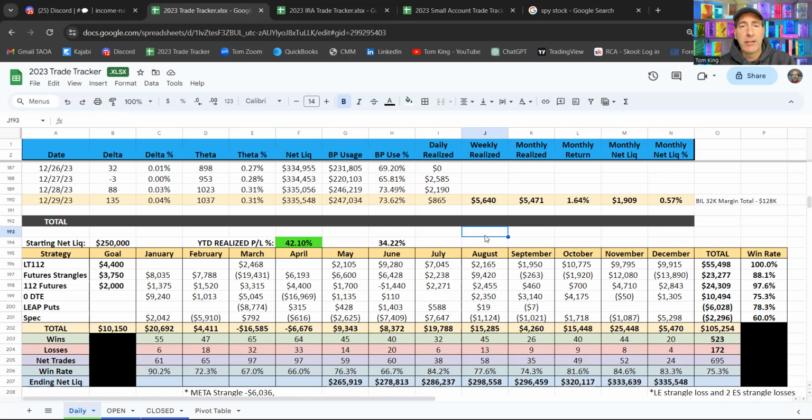Outpacing most of those people that are doing a lot more active trading than I'm doing. I'm not here to sit and stare at a screen all day long and try to do the wheel strategy and try to buy stocks and trade stocks on a daily basis and day trade. I don't have the time or the patience to want to do any of that. I just want to generate my 3% a month, okay, without spending hours and hours in front of a computer screen every single day. I have a life, okay, and I have a family and want to make sure that I spend that time with them. So really good stuff here.